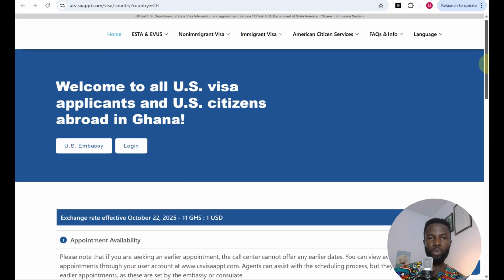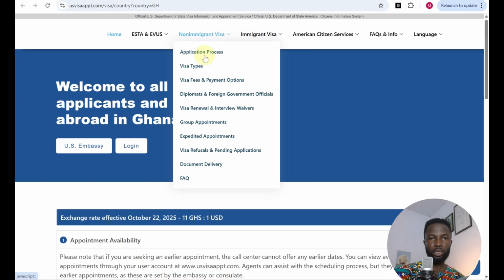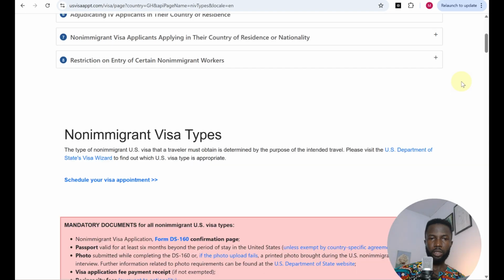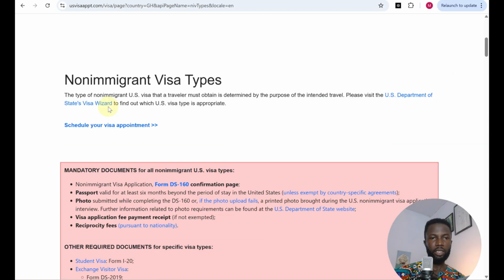Okay, the Avit is a bit different, but once we are here, it says the mandatory documents for all non-immigrant US visa types. So these are the documents that we are going to be adding. So they are all here. So now let's go back to schedule your appointment.